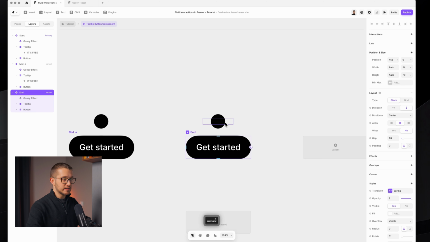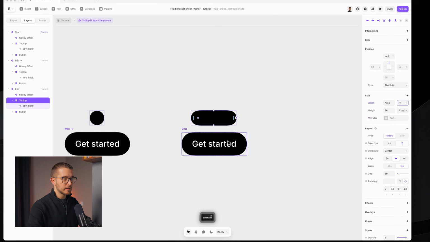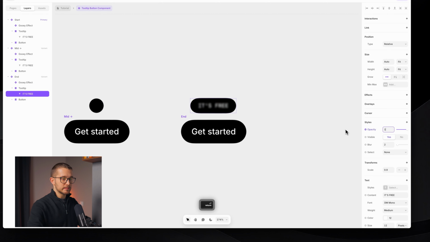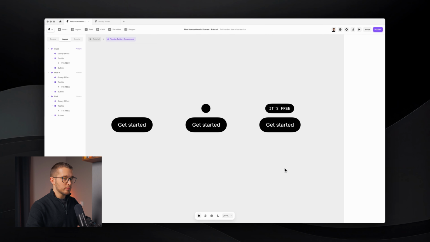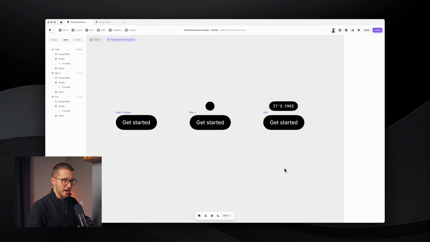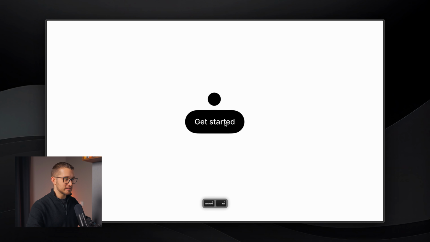And here we're just expanding it. So we're switching the width to fit content. And then the text will be opacity 1, blur 0, and scale 1. And basically that's it. So now, if we can somehow connect these with interactions, we will see a nice animation, something like this. It's actually really cool that we're doing this example, because you're going to also learn a pretty interesting technique for animating these little buttons, which is called the rollover technique.